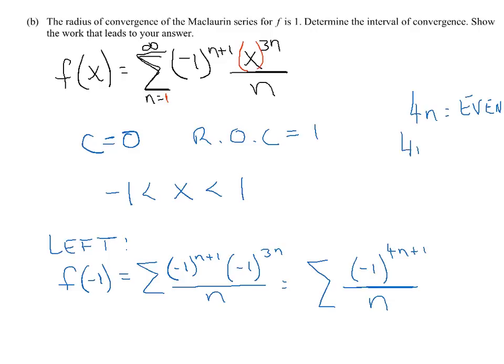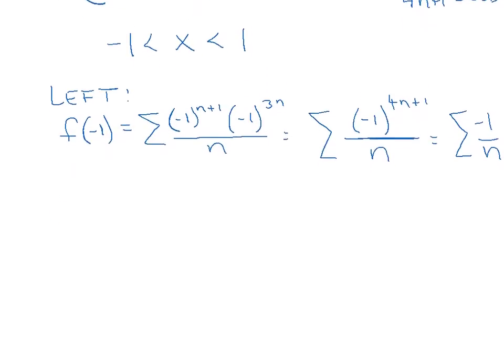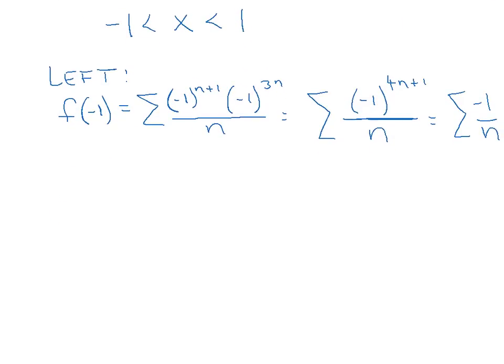Now here's kind of a fun tidbit. Four times any integer is guaranteed to be even, okay? Just like two times any integer is going to be even. If you then take that even number and add one, you're now guaranteed to be odd. So the argument that I'm trying to make is that my numerator is locked in at negative one, okay? So what's happening here? Is this an alternating harmonic? And the answer to that is no. All this is, it's a negated harmonic. Basically, the harmonic itself diverges, and then we're negating that. So you still have a divergent answer, just like the regular harmonic. So the left endpoint diverges.